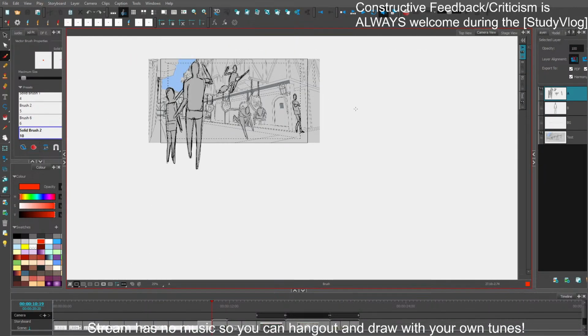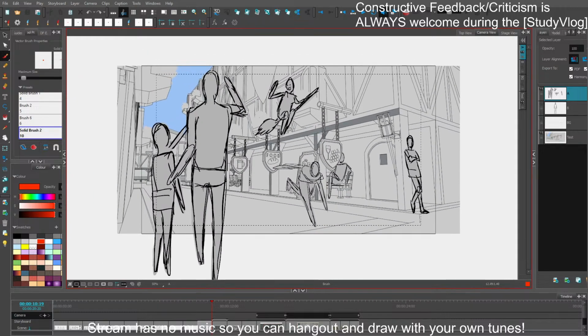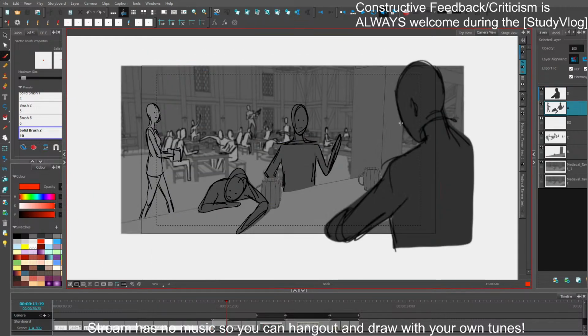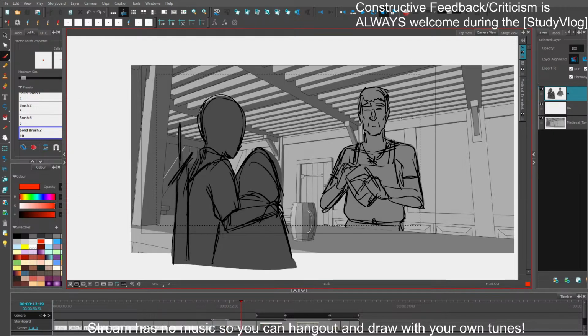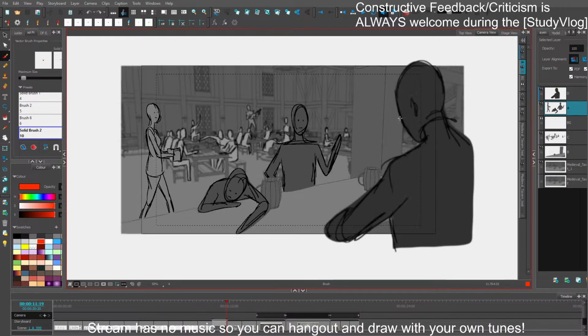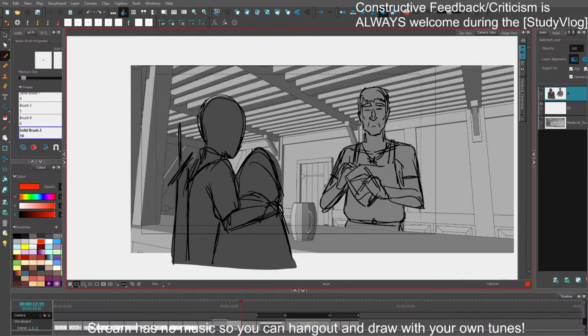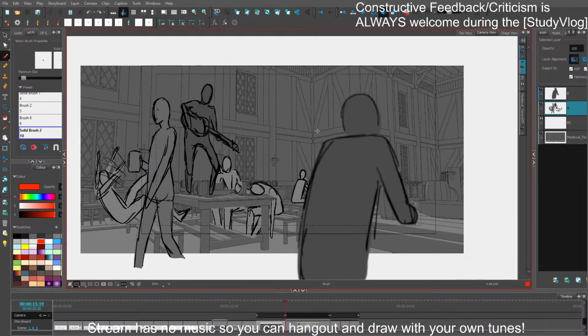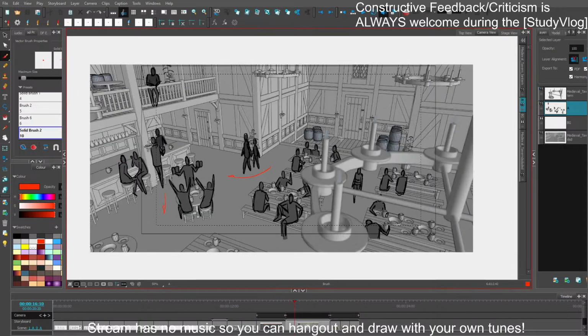Now that I've got access to the model and I'm able to grab PNGs from it, I'm able to do the same thing as last week, but this time it's a little bit more permanent, just because this is exactly what the model looks like. So if I find a composition that works, if I find a camera angle that I enjoy, I can use it and not feel like it was a waste of time.